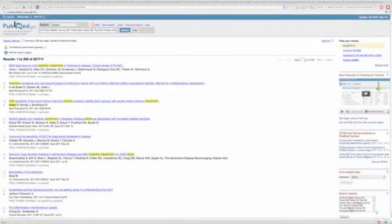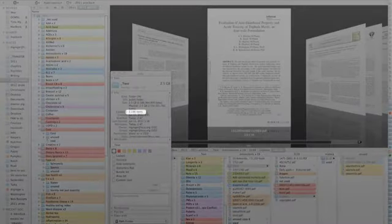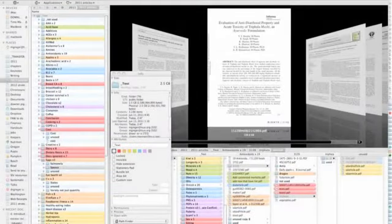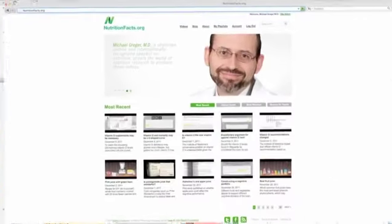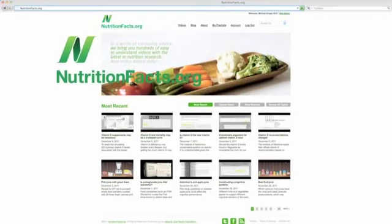Using my search criteria, over the last year, 12,226 articles landed in my inbox. You can usually tell just by looking at the title and abstract if they're interesting, groundbreaking, practical, the criteria I tend to use in picking which studies I'm going to cover every year. This year, I ended up downloading, categorizing, reading, and analyzing about 3,000 studies, which I turned into 365 videos, so I could post one a day, year-round, to my new website, nutritionfacts.org, thanks to the generous support of the Jesse and Julie Rash Foundation.